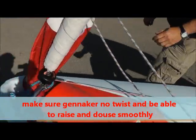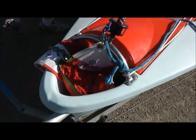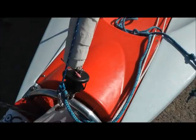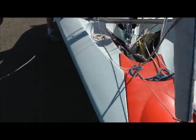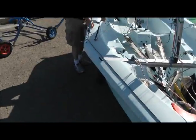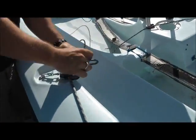Okay, that's pretty good. So that should be ready to fly. Now the other thing you want to do before you take it out is you want to tie slip knots here.